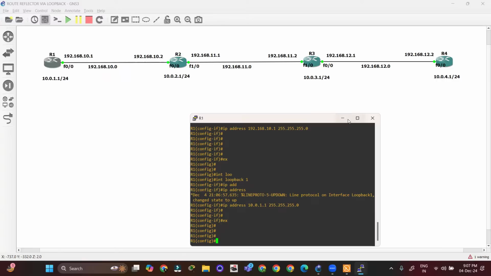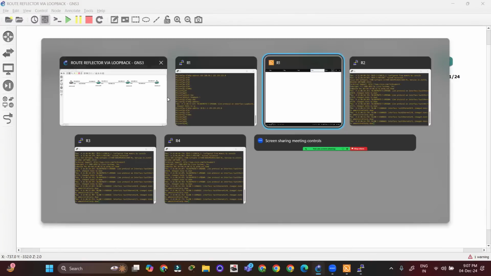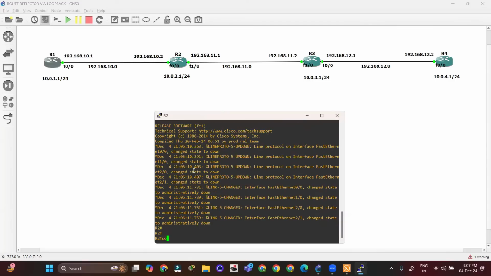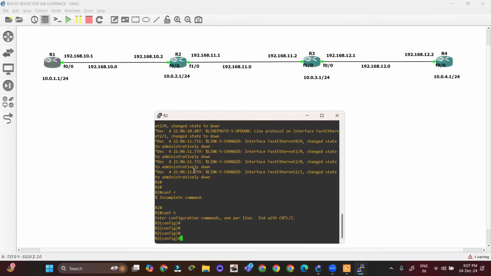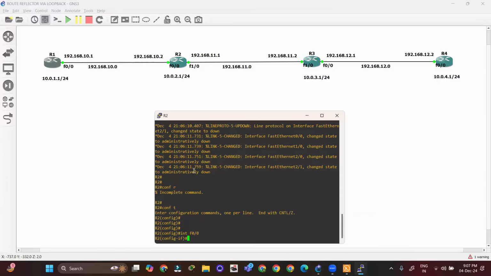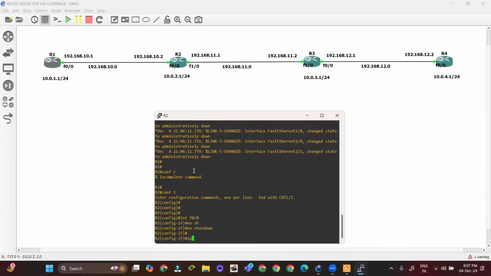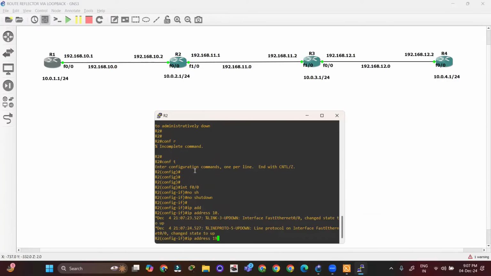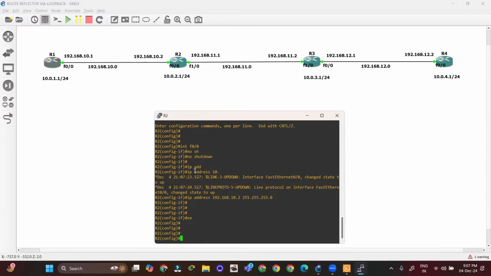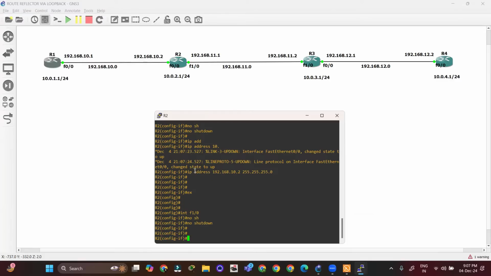Okay, so let's go to router number 2 and provide the IP addresses. Configure terminal. There are three IP addresses there. Interface F0/0, no shutdown. IP address 192.168.10.2 and 255.255.255.0. Interface F1/0, no shutdown.